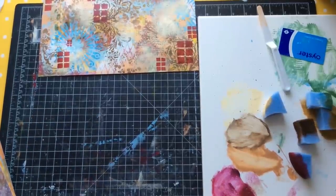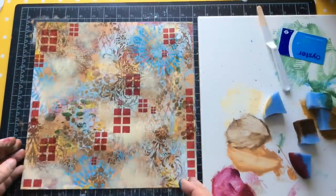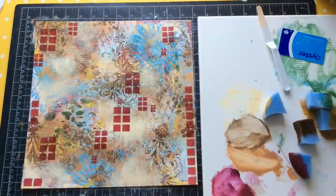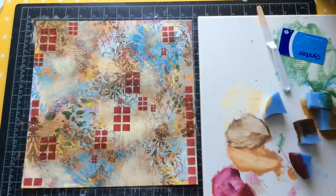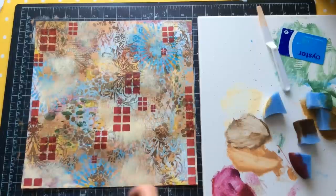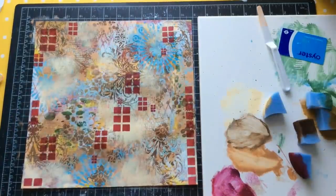Interesting time. I think we're done - I think I'm done with paint all over my house as well today. It's an interesting piece of background. Am I loving it? I think it might grow on me. There's a darn good chance I'm going to come in and put some black on that somehow, and I wouldn't be at all surprised if I don't come in and put numbers or something down. This area looks like it needs something, and I could quite easily slot something in there - I'd like the balance of threes. We've gone this far, why don't we go all the way? Mars Black. Let's find our numbers - I've got ths020.